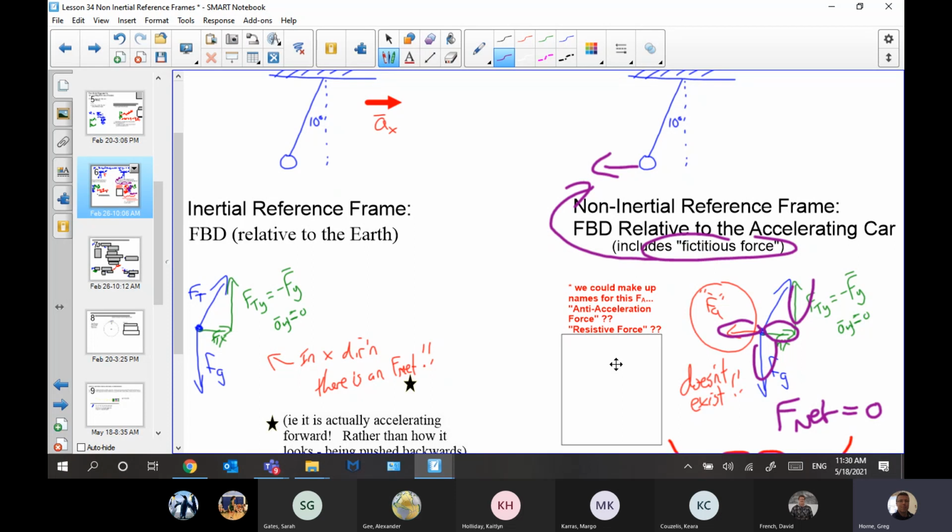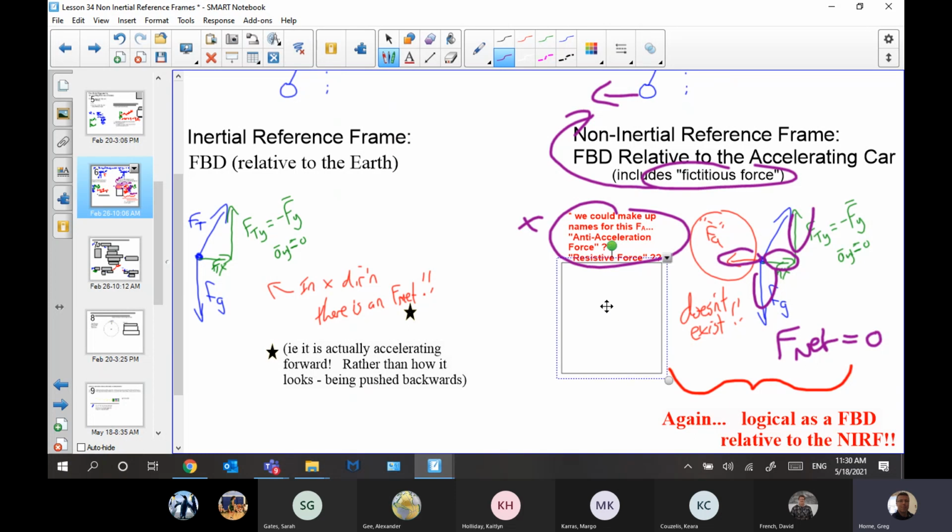I think everybody's okay with the idea that you understand why we don't do this. We don't bother, because we get it that the car's moving. You can clearly tell the car's accelerating, and this is what's causing it to sway and swing the way it does. The issue that I need you to be okay with when we get to it is that it's exactly the same as what they do in circular motion.